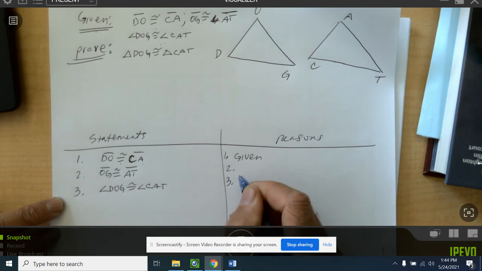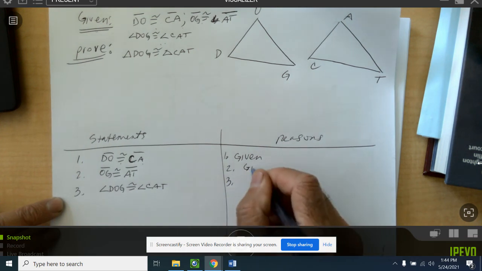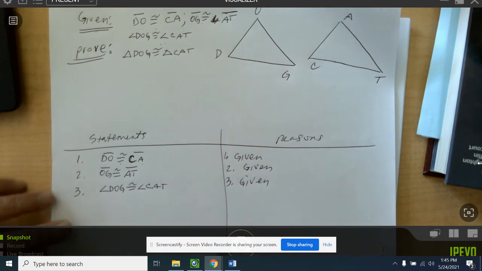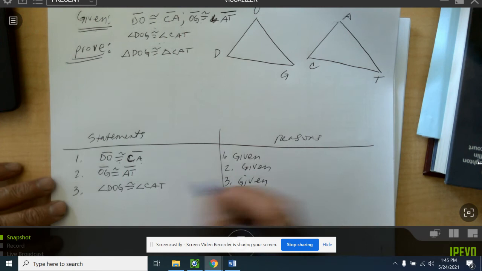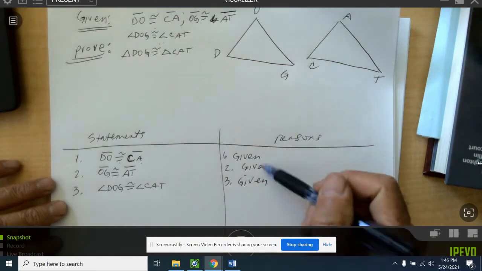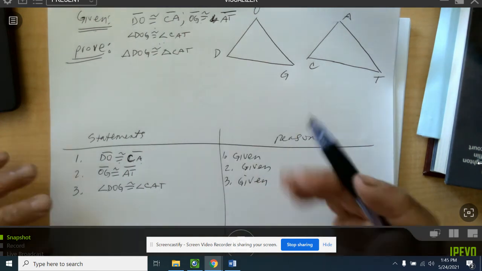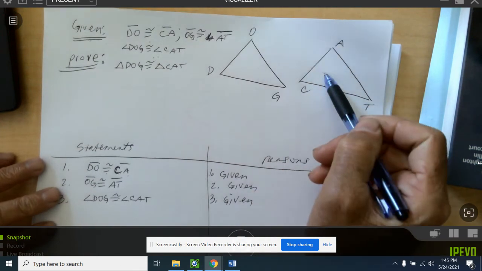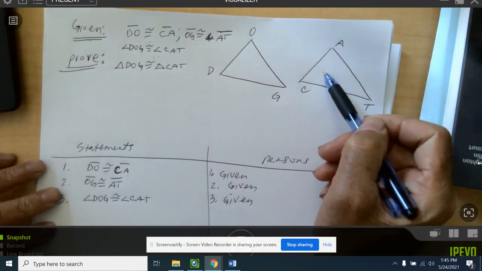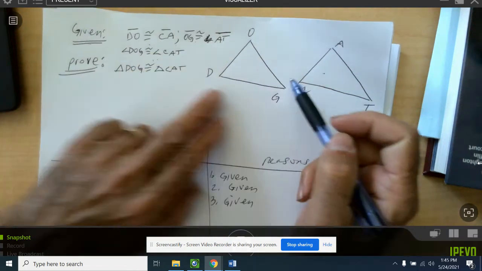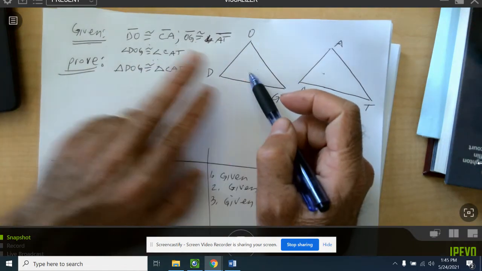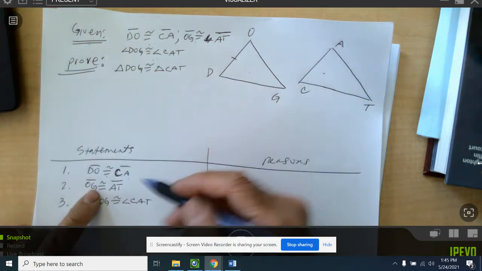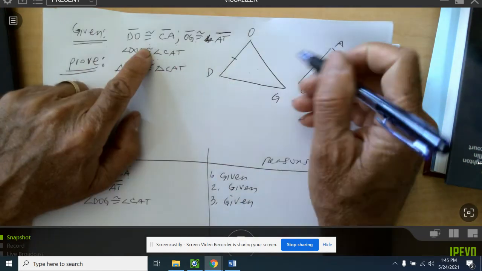So these are all the clues. These are all the clues that you're given. And again, that's the reason you know these are true, that you're going to have to use in order to decide whether and show whether these are congruent or not. So I'm going to start. I have this picture. I'm going to start by marking them down. So not only do I write it down here, I put it on the picture as well.